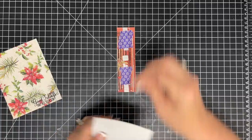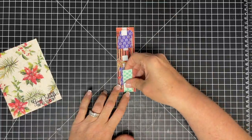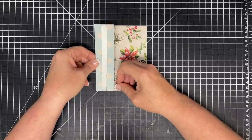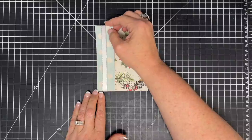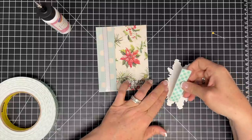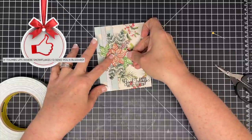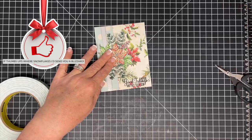So I add some foam to this element — just several little pieces here and there because I want it to pop up. I put it to the left hand side of my card to give a little interest and not just have the poinsettias on the front, and to break up how much everything looked alike. Then I'm going to take my poinsettia bundle that we colored and pop it up on some foam as well, putting it on top right where they meet — kind of playing to the one third side of the card. I just think this turns out really cute and I love how vintage it is.